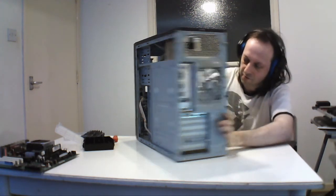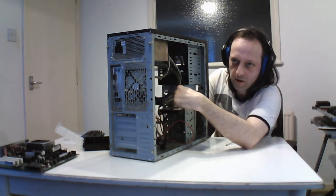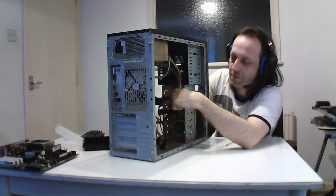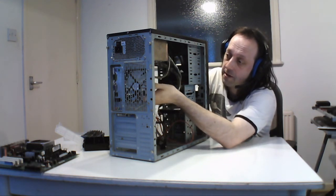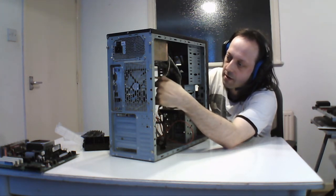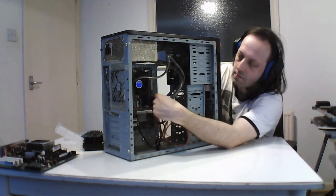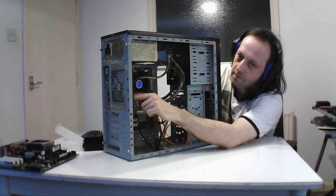And this is a 24-pin power, the first one to use it. It actually had a little label on it that said 24-pin, and the manual said use it to give better performance. There's a 4-pin here, so this is the first time using a 4-pin because of the AMD. And like I said before, this is AMD's own cooler. Actually, you can take the screws off and clean it out. I don't need to do this one because it's been cleaned. I did put a 120mm fan on the back.